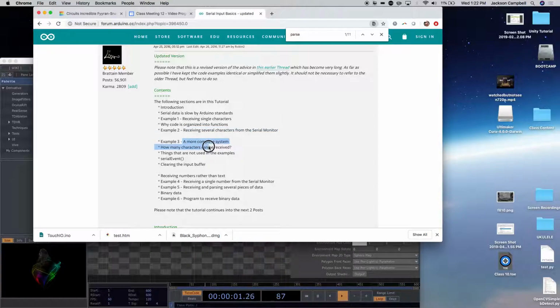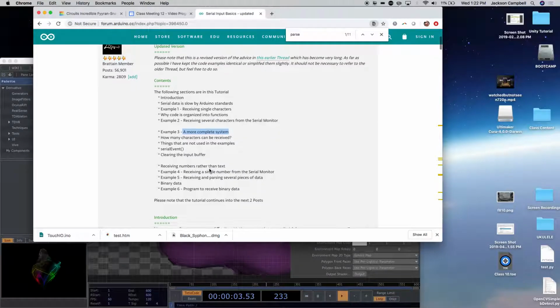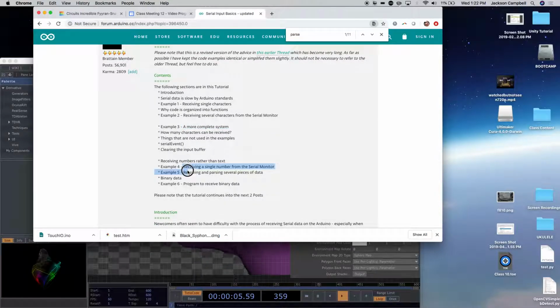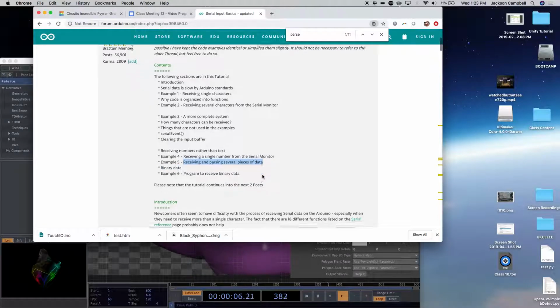The third one is a more complete system of sending an unknown length of string characters, such as typing in someone's name or something like that. And 4, receiving a single number from the serial monitor. And 5, which is actually what we're going to be using today, receiving and parsing several pieces of binary data.